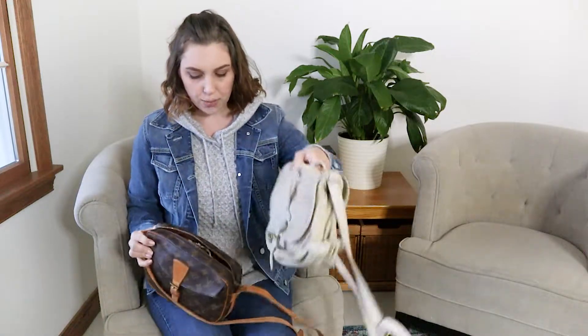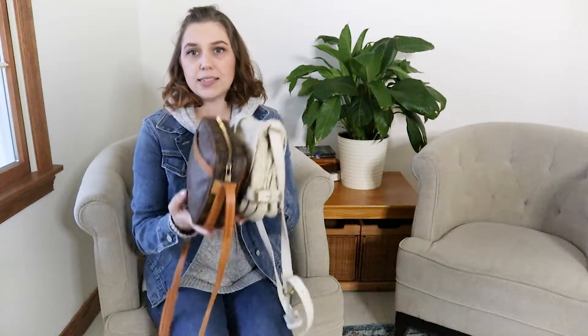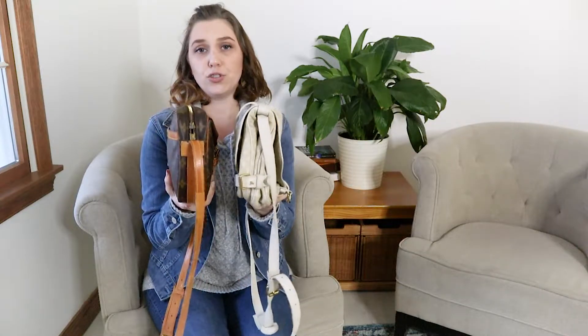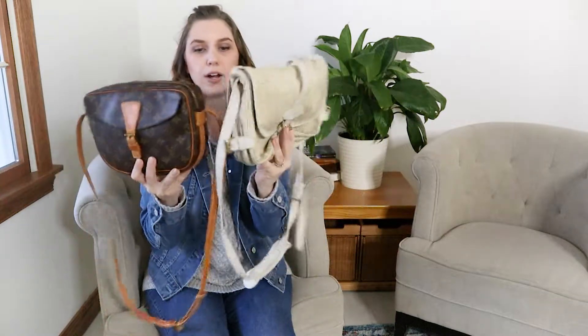As far as size comparison goes, I want to give you guys a side by side. So the Jumbo File — this is the GM. It comes in the PM, the MM, and the GM. The PM is really pretty small — you can still hold your keys, your wallet, and maybe your phone. The MM is pretty similar to the GM, but I did find for myself the GM was the best size. So let's go ahead and get a side by side. This is the Zemore 30 and this is the Jumbo File GM. This one's empty right now but this one's completely full, but I think it gives you a better idea on size.